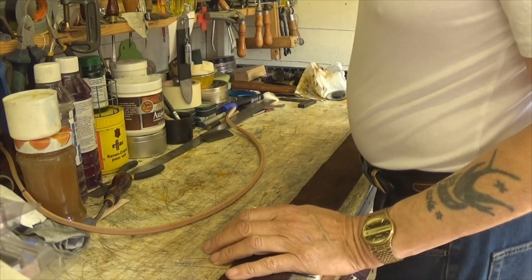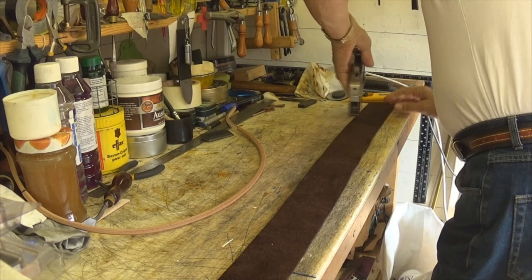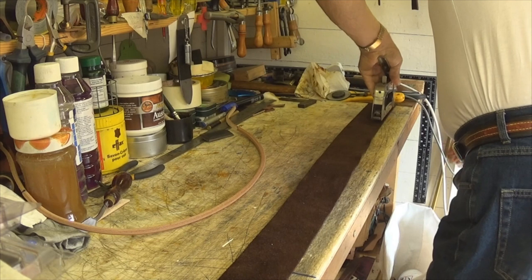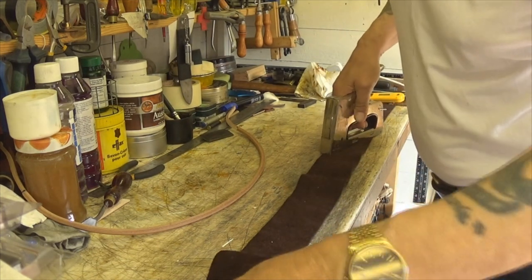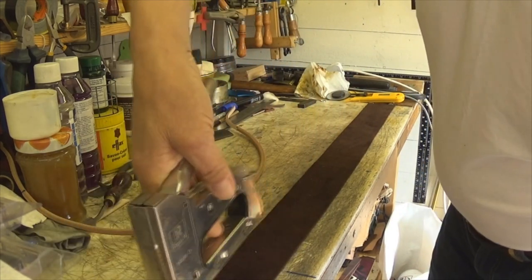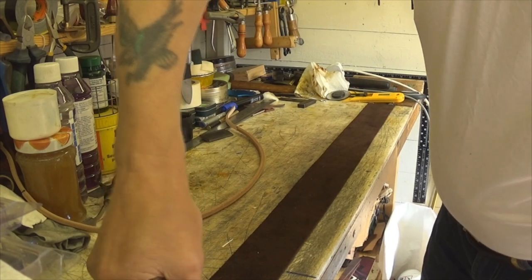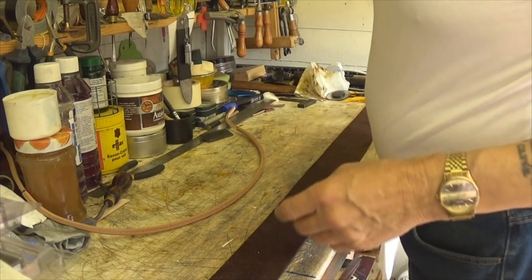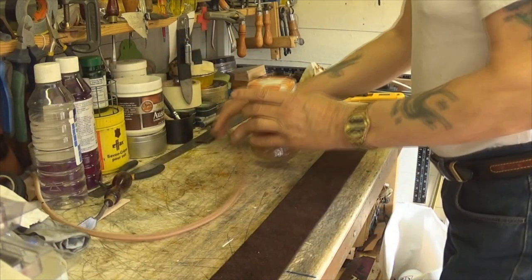Now, what I do is I have my own little trade here. Get the old staple gun. I don't staple it in tight, but I staple it in anyway, just so this helps me. It holds it down while I'm trying to glue it. Right, here's my little jar.